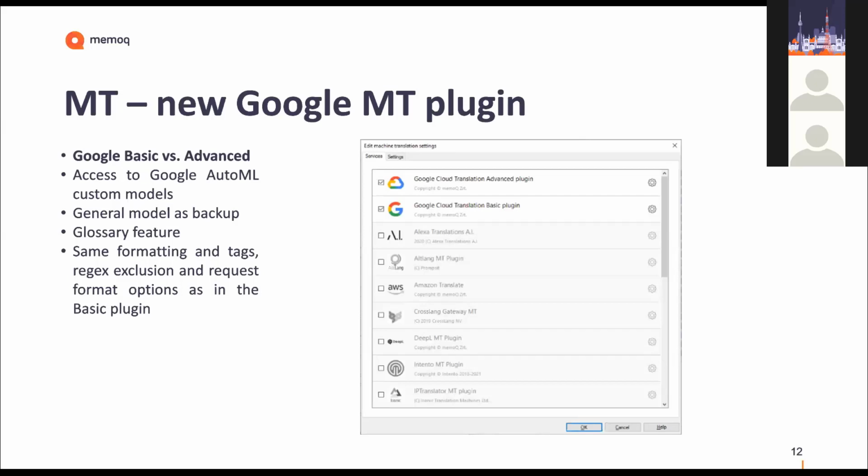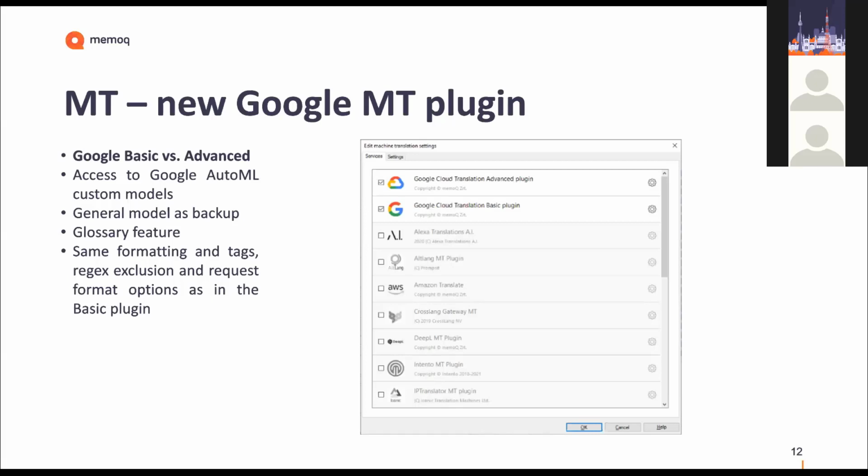Well, the reason for that is that we've had a number of requests from our users who are planning to use Google's new custom NMT features and even glossary features, but those were not available under the Google Cloud Translation Basic API interface. So now we implemented the new plugin for the advanced interface, which means that now we have two Google plugins in memoQ.